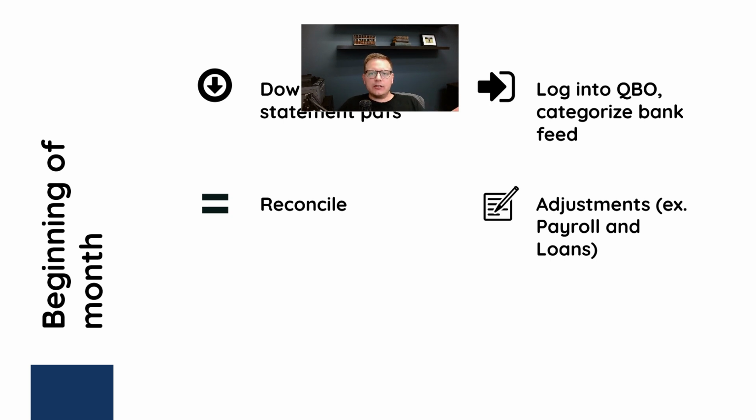Another example of an adjustment that should be done each and every month is loan adjustments. If you make a loan payment, not all of that is principal or interest. It's both. Say you make a $1,000 loan payment, and 600 of it is principal and 400 is interest. You would want to make sure that the $1,000 is not all going to principal or interest. It's going to both properly. So split that out. It's pretty easy to do in QuickBooks, but any software you have, you should be able to do it. So make sure you do that. There are other adjustments, but those are the two main ones.